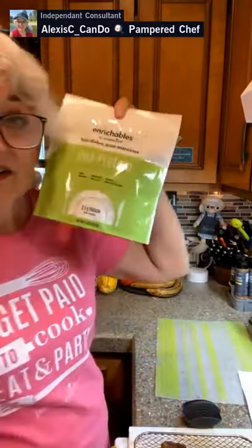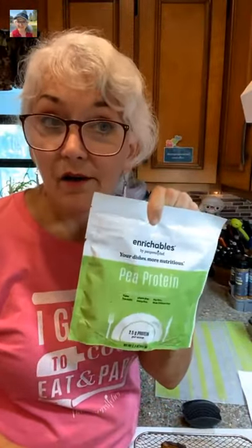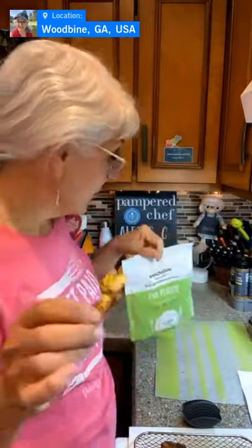The Pampered Chef pea protein, I'm telling you, you're going to use this. You can put this in your tomato sauce. You can put it in your ground beef, if you're looking for more protein, because protein fills you up. The only ones who shouldn't have a whole lot of protein is somebody who has gout.